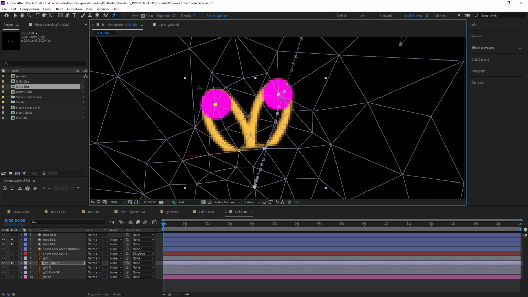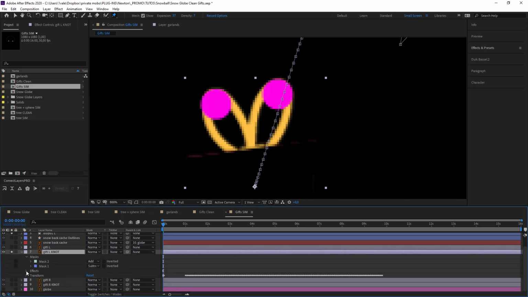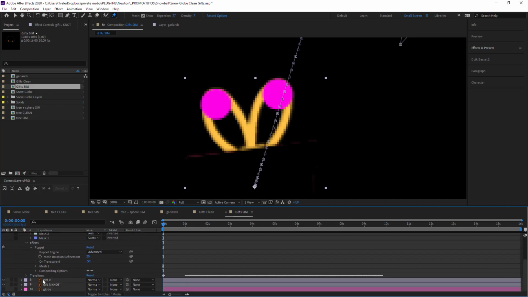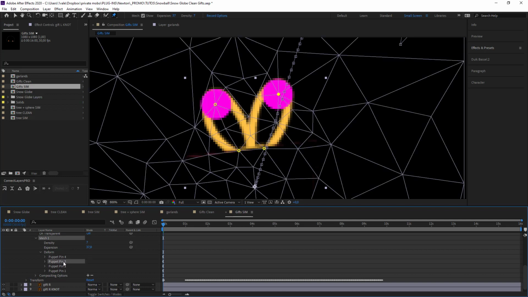And if I attach my pin to this pink object here, then it will automatically move my bow. To do that, we're going to use the tool DUiK. Effects, Puppet, Mesh, Deform, and then select the two pins that I want, Puppet pin 2 and 3.